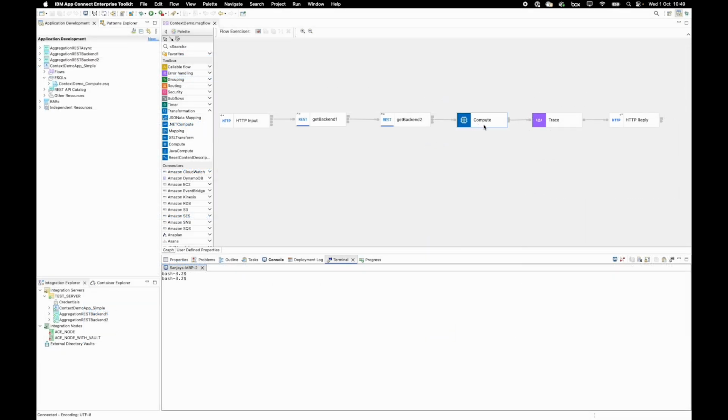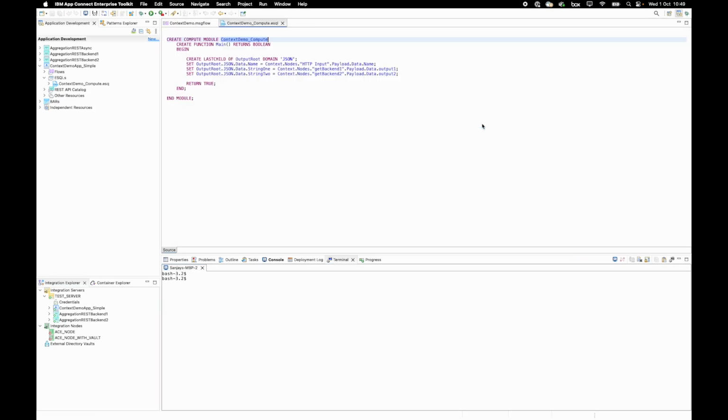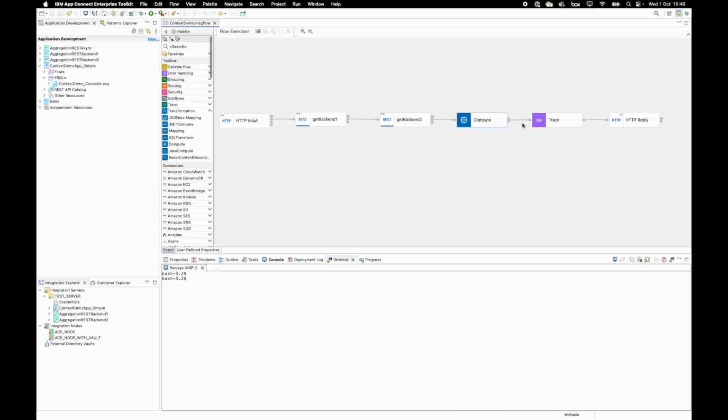The compute node in the flow takes the input message from the input node and the payload data from each REST request node and forms a response, and then the response is sent back.